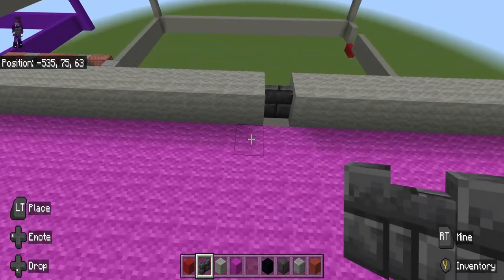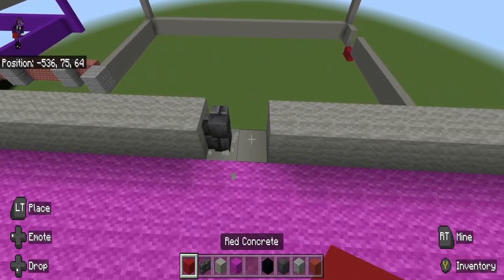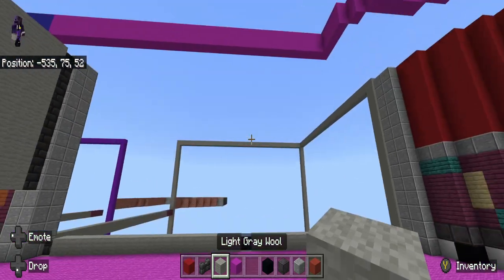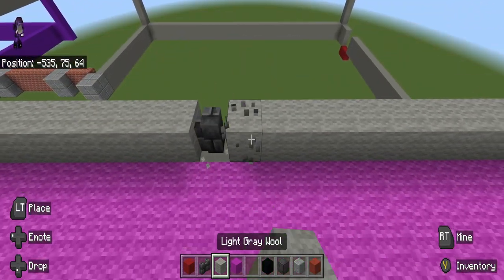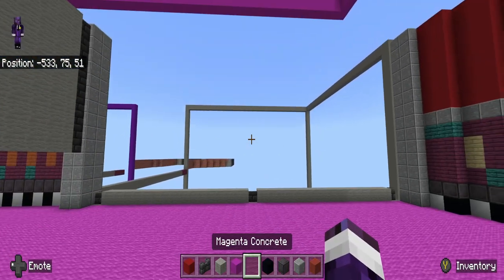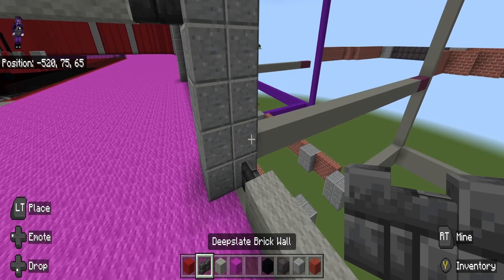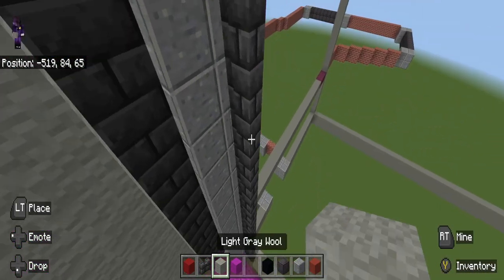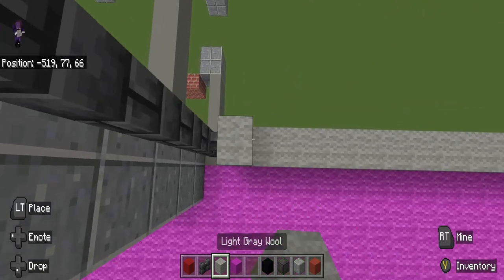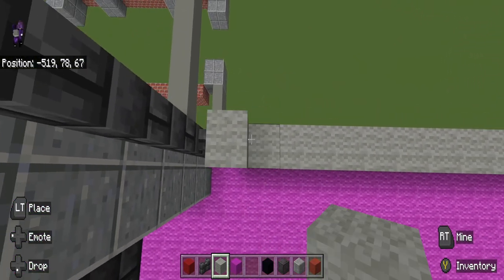No, it's not. So it will be one more block this way. The center. One more block. There we go. It is, yeah, should be centered. So then now what you guys have to do is just increase these all the way to the very top where this pillar right here is. Increase this to the very top.